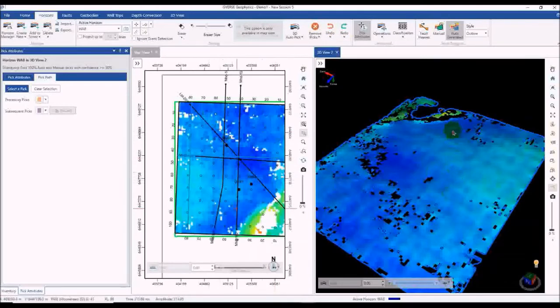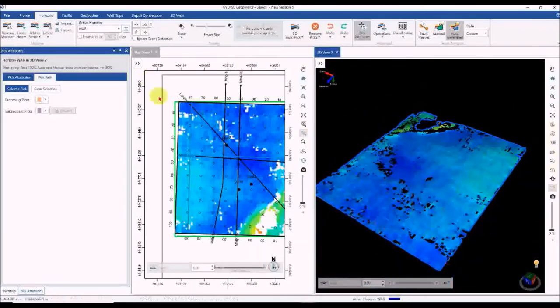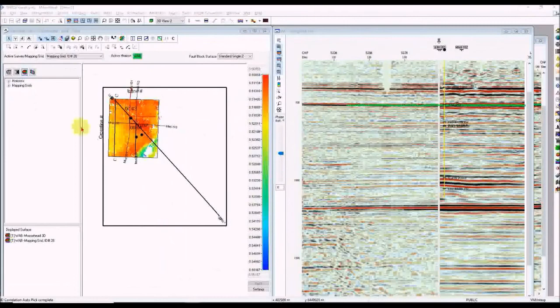Now this is a good tool, a way to have the correlation in the 3D view and also in map view. Similarly, we can also have this same information displayed in our classic view, which is the previous one. Let's minimize that, and we can see right here how that interpretation has been performed in this view. This is our same horizon, and we can right click, expand here, and see this is the one we've been working on. So right here we have our interpretation in our 3D survey.